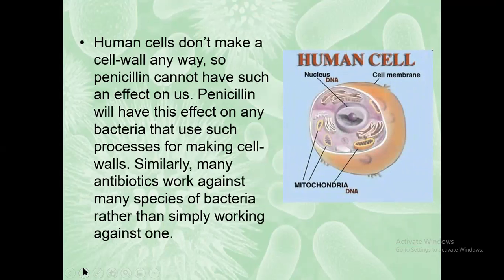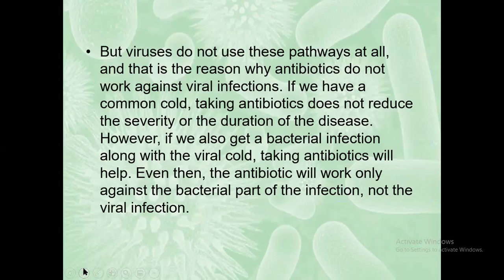Human cells don't make a cell wall anyway, so penicillin cannot have such an effect on us. Penicillin will have this effect on any bacteria that use such processes for making a cell wall. Similarly, many antibiotics work against many species of bacteria rather than simply working against one. But viruses do not use these pathways at all. And that is the reason why antibiotics do not work against any viral infections.